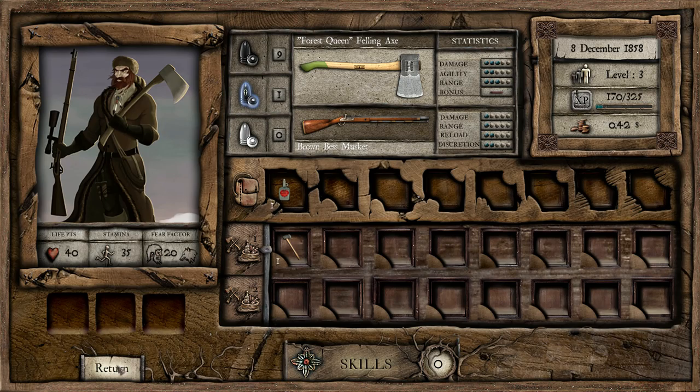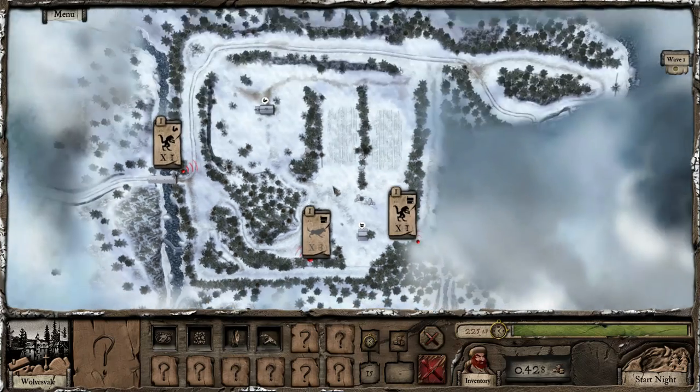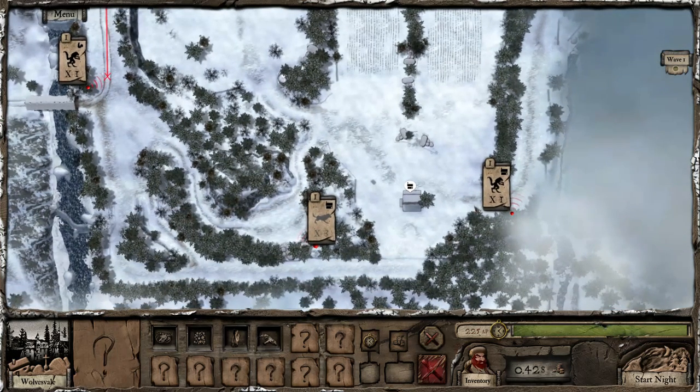So let's return. And I think we're going to start the night. Oh, I didn't actually deploy my traps yet. Never mind. Hold on. Whoa there. All right, this wolf is a problem because he's so far away. How am I going to deal with this jerk? Because they're all going to spawn at once.